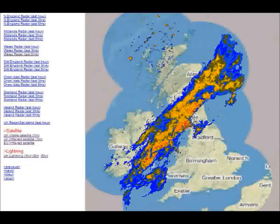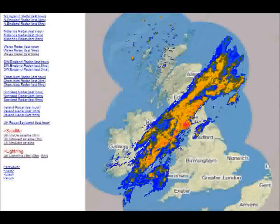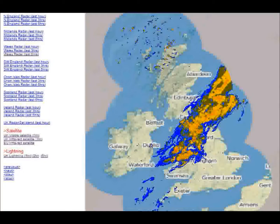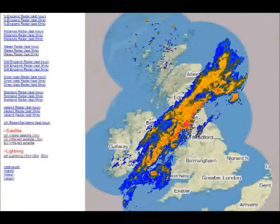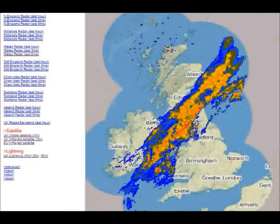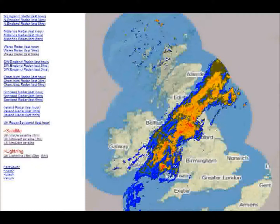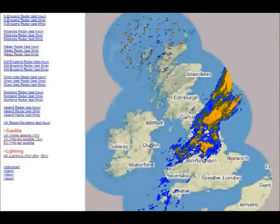And some really heavy falls of rain have moved across parts of the Lake District, southern parts of Scotland too, and got into North Wales, West Wales as well through this afternoon. That rain though, the front, as you can see, is fading away fairly quickly now as it's moving through into the Midlands. Still some rain to come this evening across the central parts of England, but nothing as heavy as what has affected more northwestern areas through today.